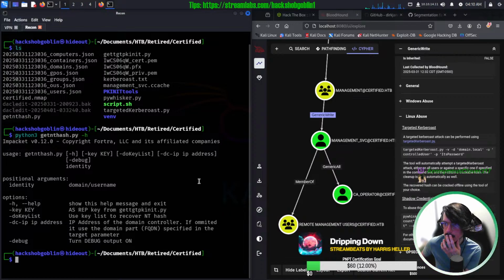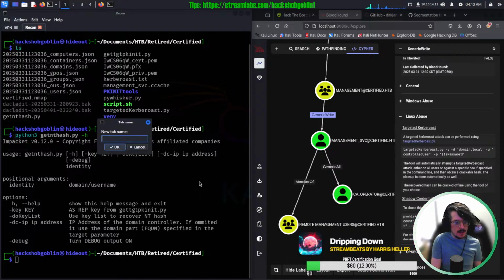I should have saved that tab before I did that. Can't you do Control Shift S or something? No, it's a forward I search. Alt Shift S. No, that's not it. Control S?